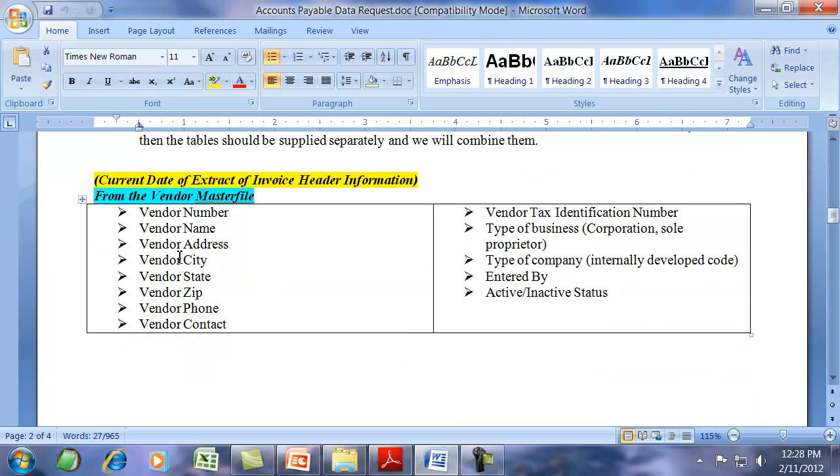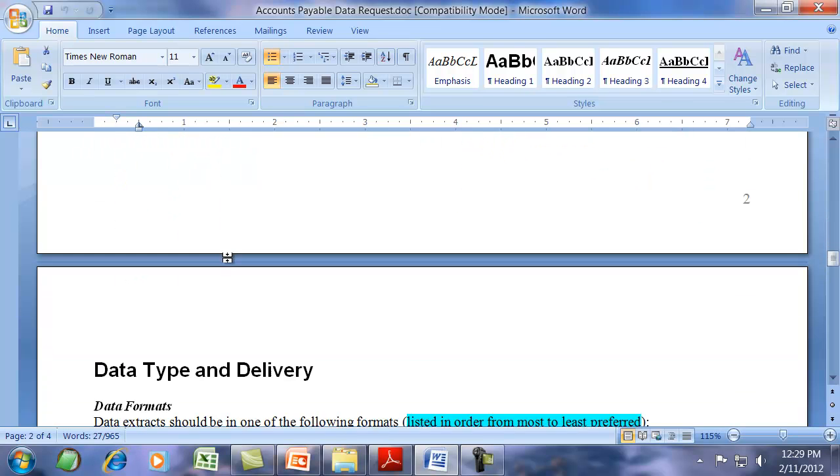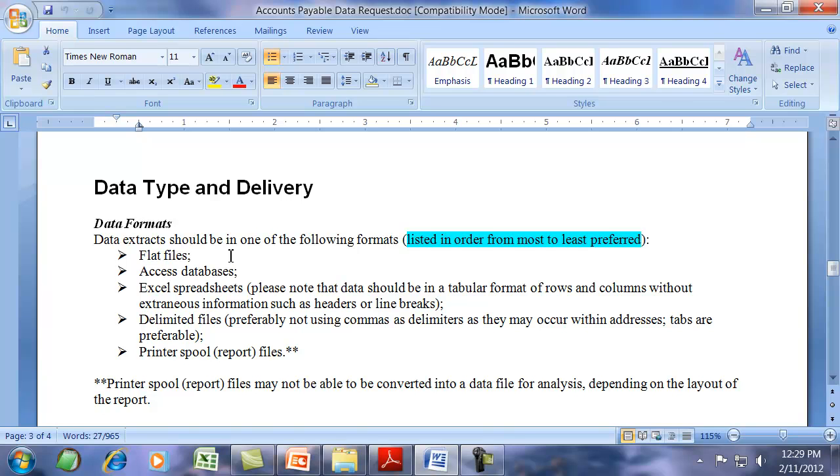Also, this invoice distribution file we'll jump over for now. We don't have as much of a need for it. And then the vendor master file, we'll also note here that this is all of the key vendor information. You definitely don't need all of this information in order to do the scripts that we're going to talk about today, but it does provide, hopefully, a pretty complete list for you.